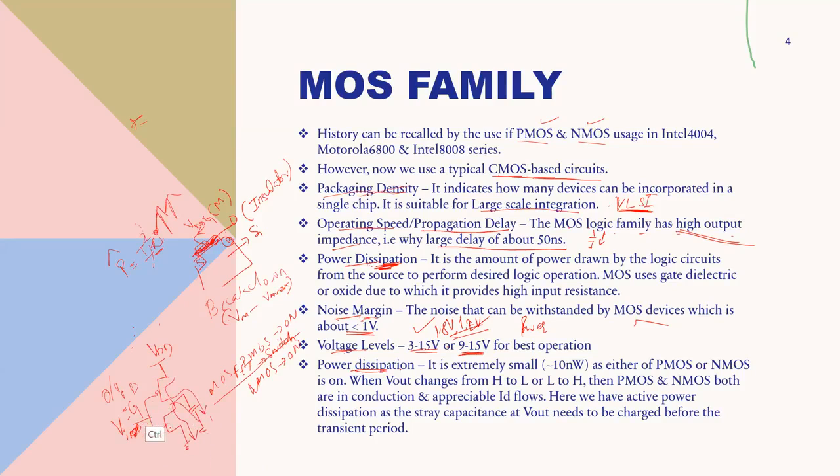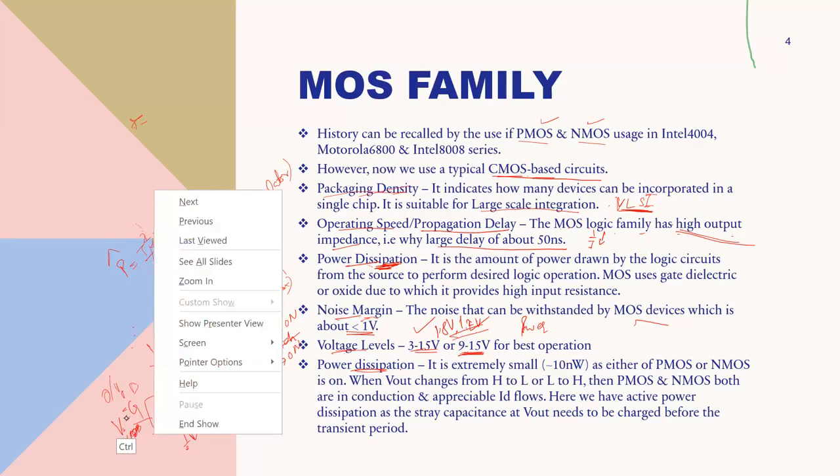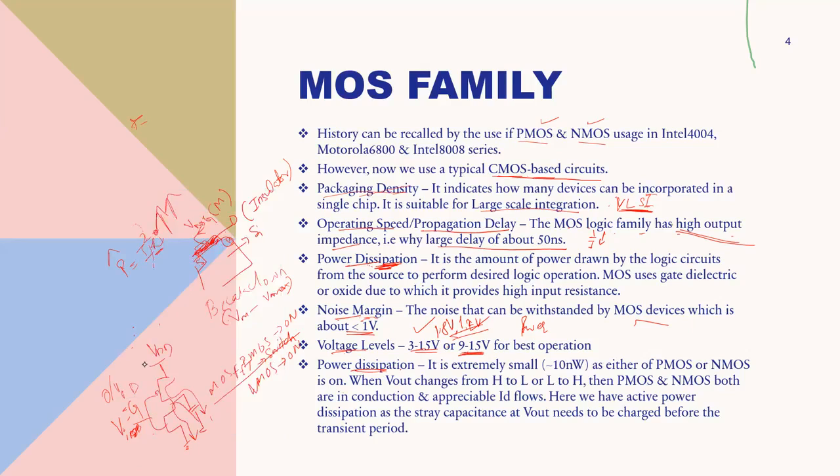Right? So here it is behaving like a switch. When V input is 0, V output is charging from VDD, so V output is close to VDD. And when V input is VDD, your capacitance is discharging. So it is losing its charge, and that is why it starts coming down to 0. So it behaves as an inverter, right? It behaves as an inverter. So this is called DC power dissipation.